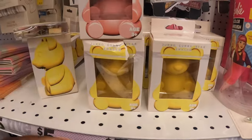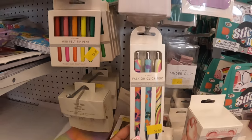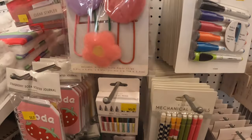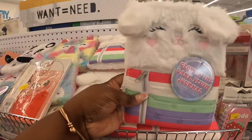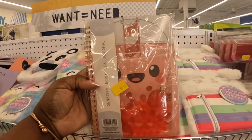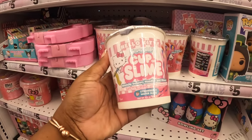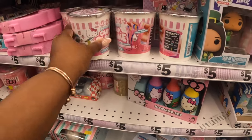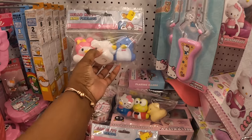Jumbo berry erasers are still here — these are a dollar. Fashion click pens and mechanical pencils. Then the jumbo clips. There's also a glow-in-the-dark plush journal, sensory tea journal at five dollars. Cup of slime — Hello Kitty slimy gloop — these are five dollars. And forever French charms — look at this — that's five dollars.